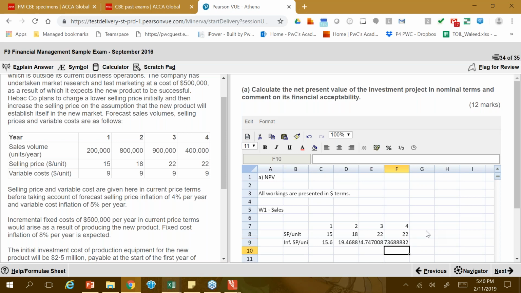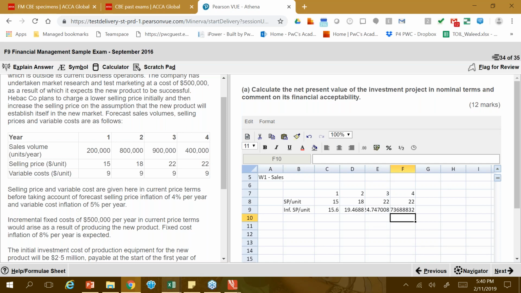And this has given me all my inflated selling price per unit. Do not worry too much about the roundings at this point. I will show you at the end how to do the rounding of these numbers or what you can do further to format the numbers. But at this point, just leave them as they are. So we've got the selling price per unit given in the question, uninflated. We added the inflation, so 4% in the first year. Then we took the year 2, D8 into 1.04 to the power of 2, because 2 years worth of inflation needs to take on this selling price now. And then to the power of 3, and then to the power of 4.